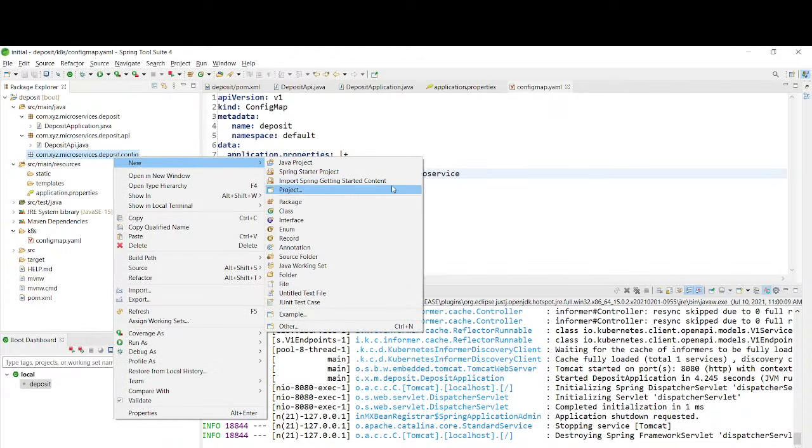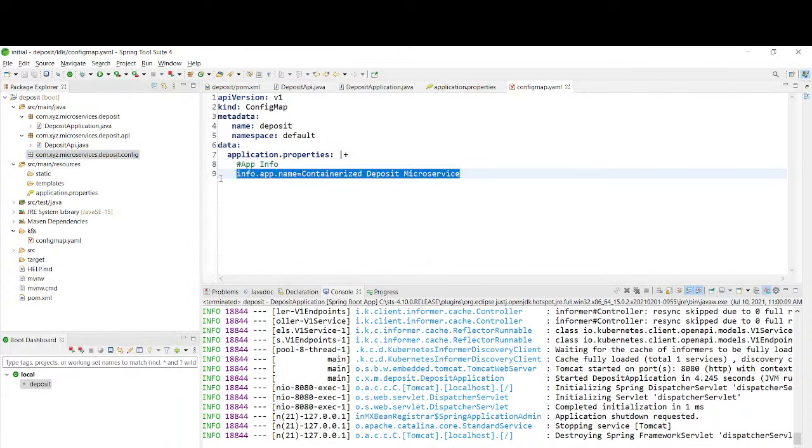I'm going to create the configuration to be able to get the info at that name.